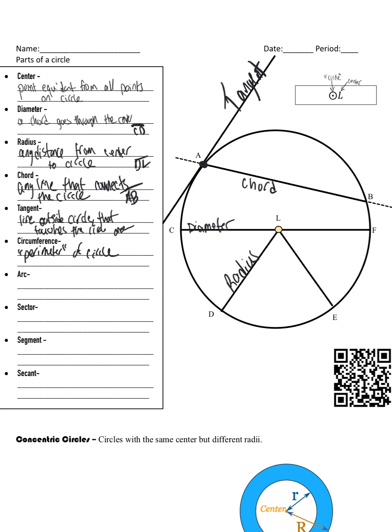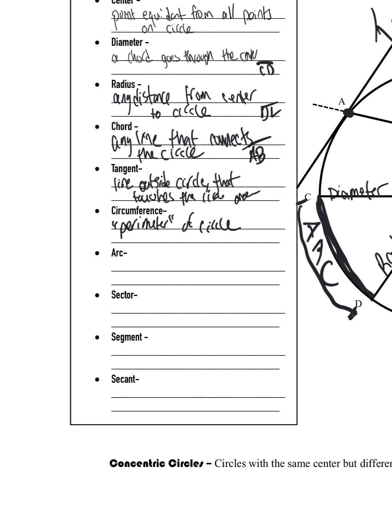Our next definition here is an arc. So an arc is just part of the way going around the circle. So C to D, for example, this way, this is what we consider an arc. So it's this length. So I refer to this as the crust, and we'll do more of this later in this chapter. But the arc is just part of the circumference. Now there is some new terminology and new writing here. So if I want to say arc CD, I still use the letters, but instead of using a line, I kind of use like an upside down smiley face. If we use a line, that actually is something different.